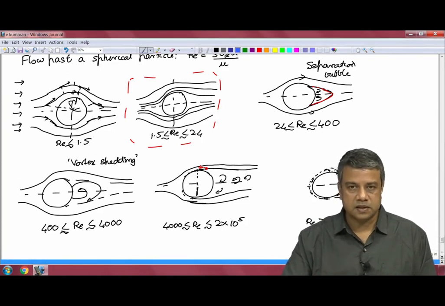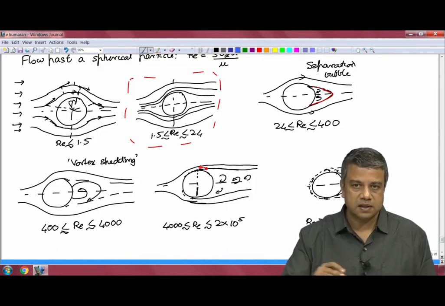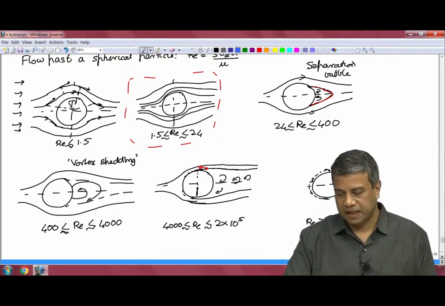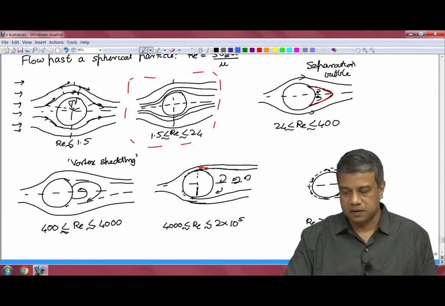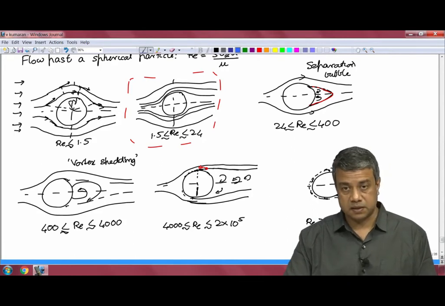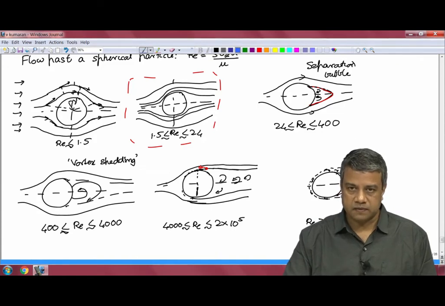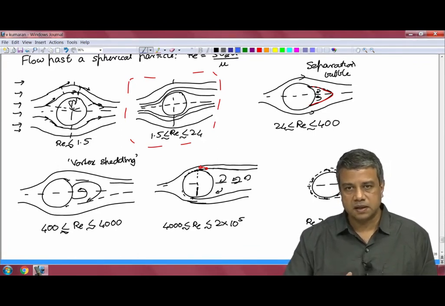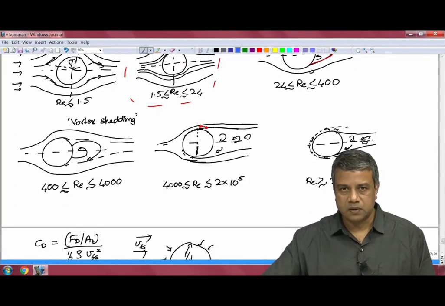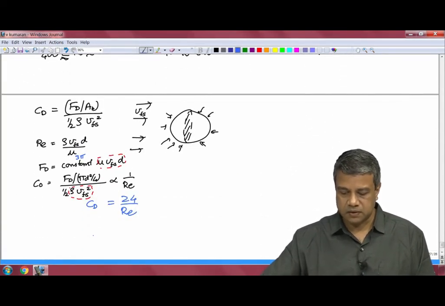Due to which the pressure exerted on the hemisphere on the downstream side is much smaller than that exerted on the upstream side. And therefore, in the limit of high Reynolds number, the drag force will not depend upon the viscosity, because it is due to a pressure difference between the upstream and the downstream sides, in contrast to a flat plate where it is due to the viscous stress exerted at the surface. In that case, it does depend upon viscosity. In this case, because it is due to a pressure difference, it does not depend upon viscosity, which means that the drag coefficient has to tend to a constant value.